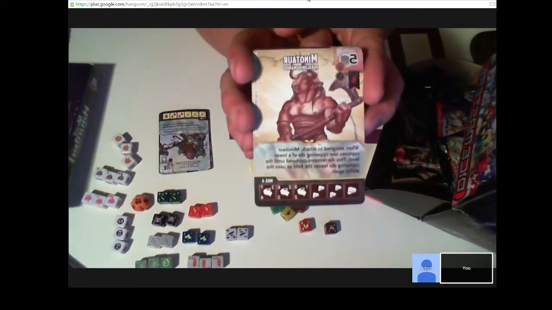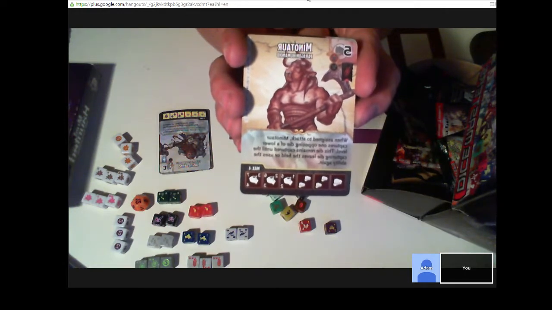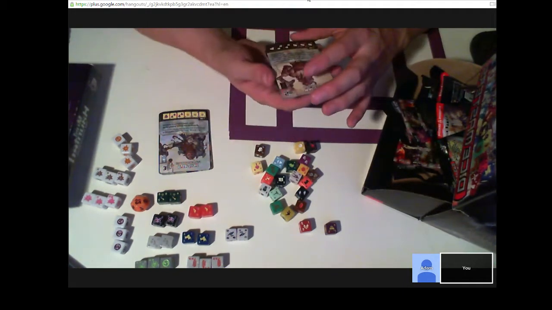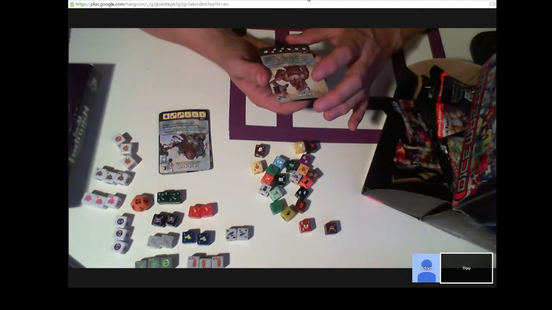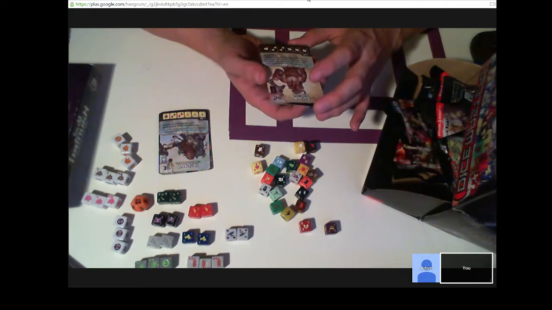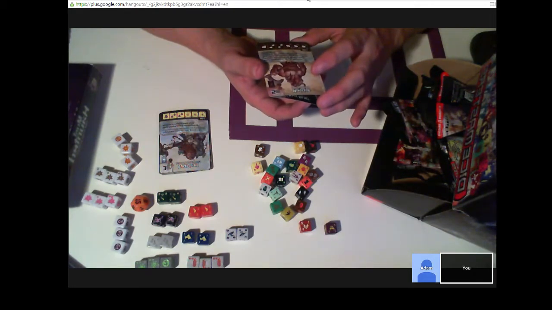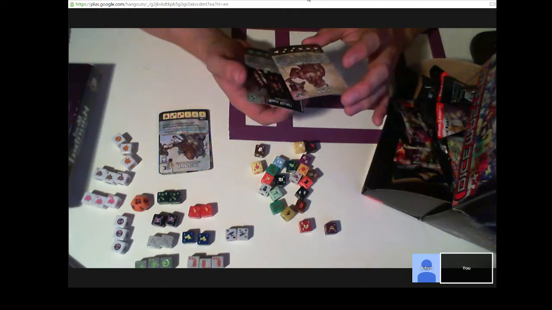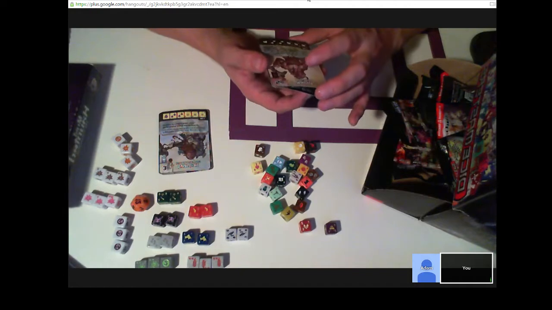Paragon. Oh, nice. When assigned to attack, Minotaur captures one opposing die of a lower level. This die remains captured until the capturing die leaves the field or uses the ability again. Interesting. So this is kind of like the gelatinous cube, except better.